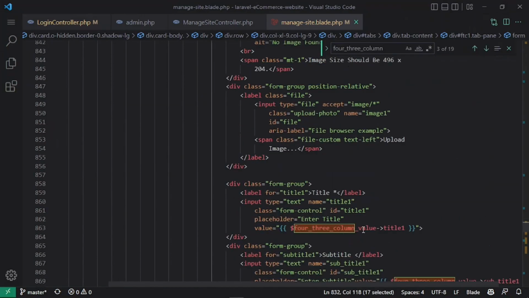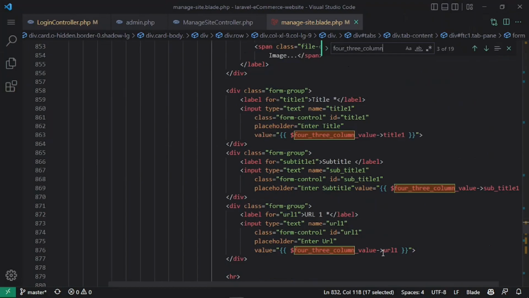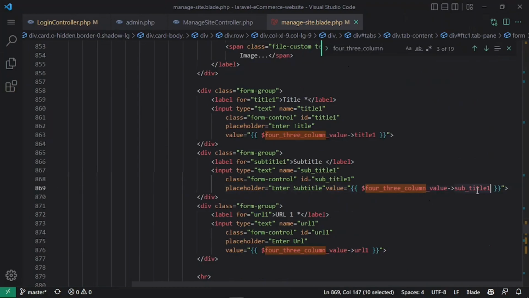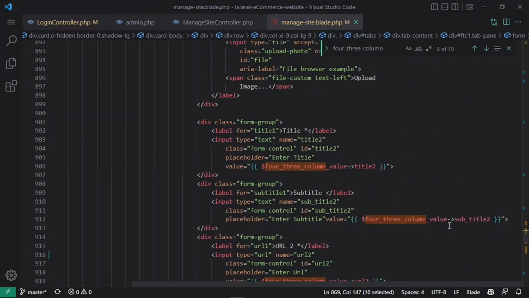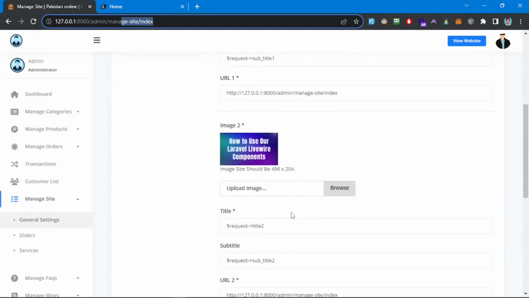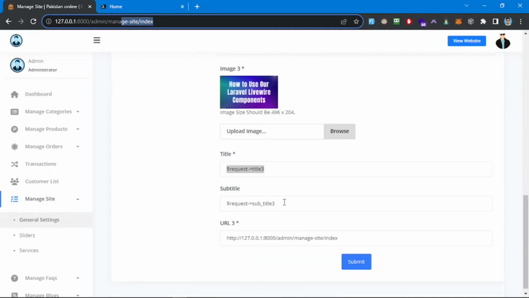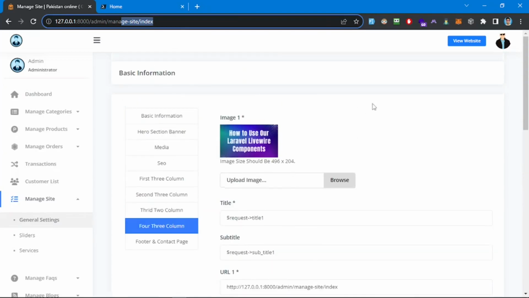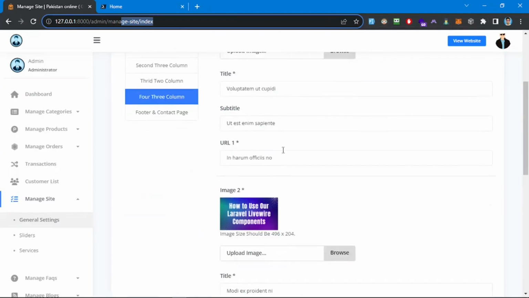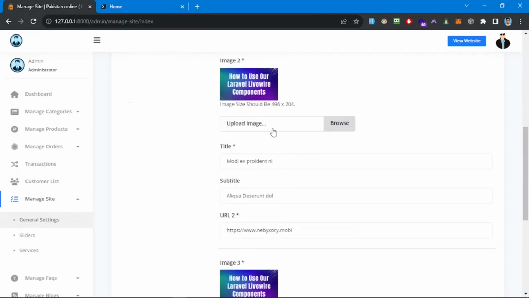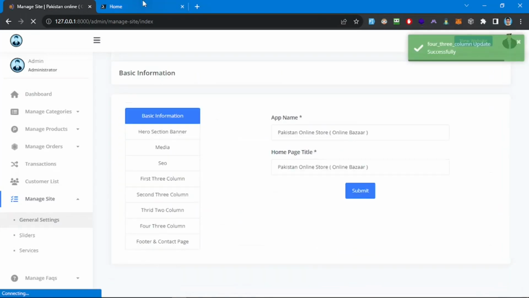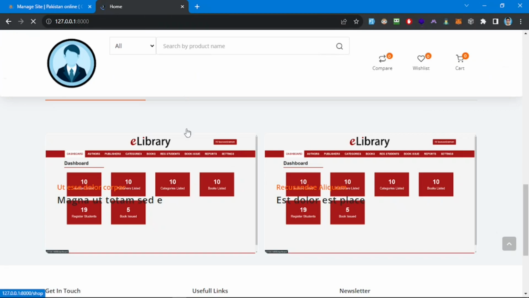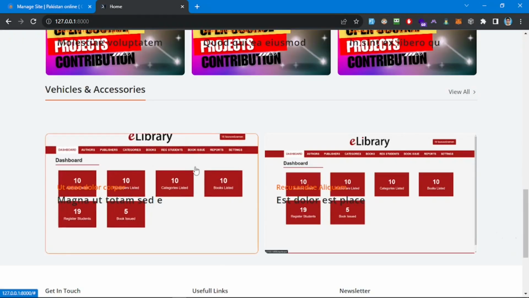And if we look at this title, port 3 column value of subtitle 1, URL 1, image, input field, then for the image, and title, URL, image. I don't see anything wrong with that, but let's save this and see if we are able to update, or let's use the packed filler actually. Update those values, and now we can put the URL in here. Image is already added. It has a valid URL, and we will submit the form. Okay, it went through successfully. Now let's see the UI and find out the changes.